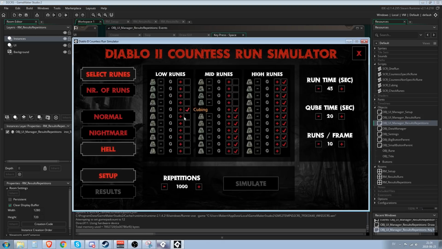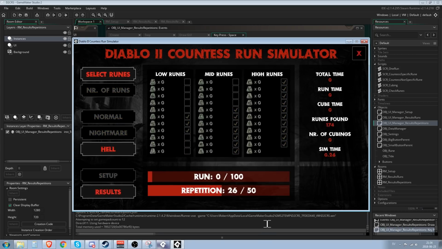I've never tried that, but that should be it. So if we have 50 in here, and we do require just one... let's do one Ort rune, and we are only queuing these, right? Okay, 50, and go! There we have it.